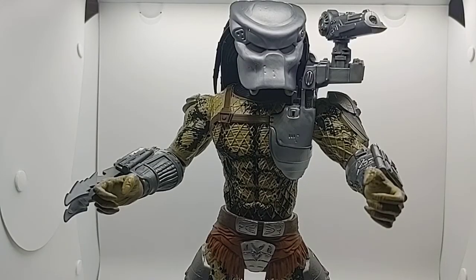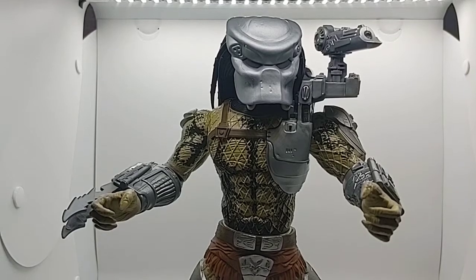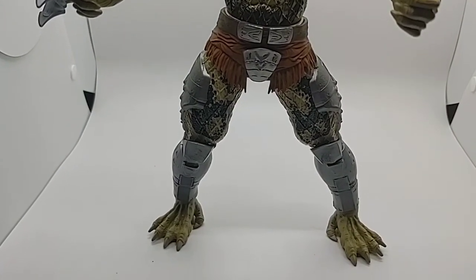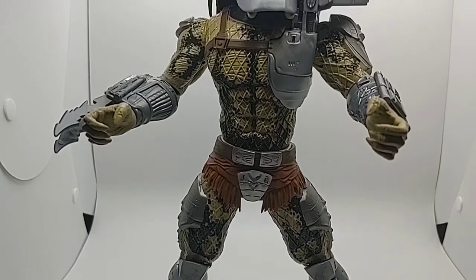As you can see, we got this guy out of the box. There were about 6 cords to be cut, 2 around his arms, 2 around his legs, 1 around his plasma cannon, his waist, and his neck area. But a few snips of the scissors, and out he came from his packaging. As you can see, he's impressive. Looks very much like the Predator from the first movie back in the 80s.